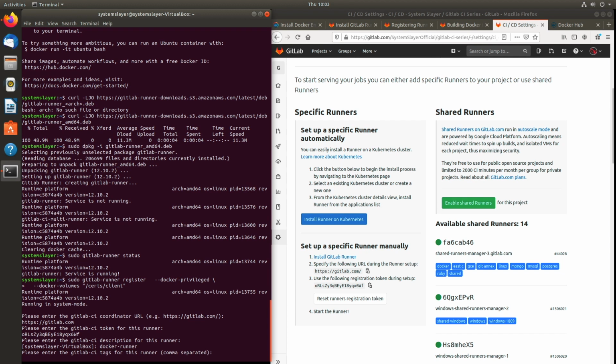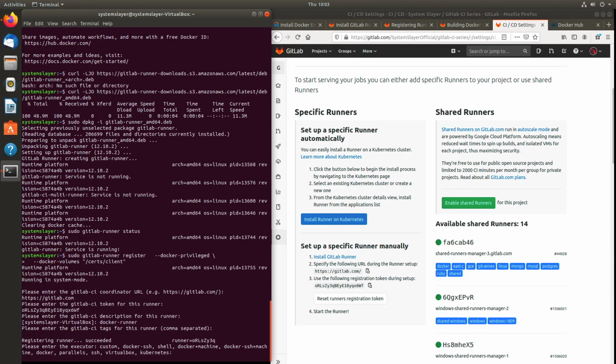Next, we are asked for some tags. Tags are a way to tell the wizard that we would like this runner to care only about jobs that are tagged with certain tags. You can tag jobs in your CI configuration file, but we'll look at this in a later video. For now, we will leave this section blank so that our runner can run any job, regardless of the job's tags. The next step is important.